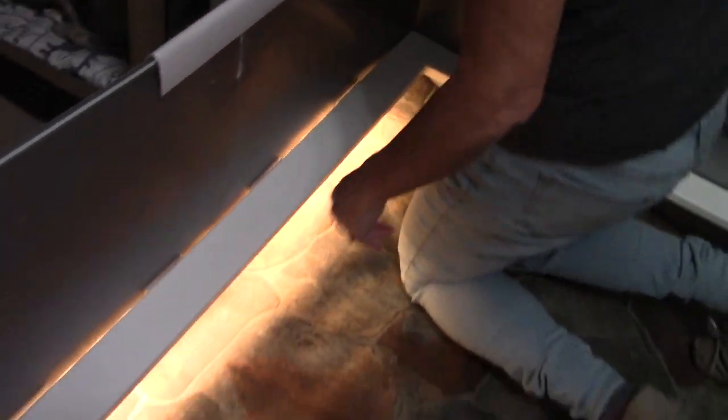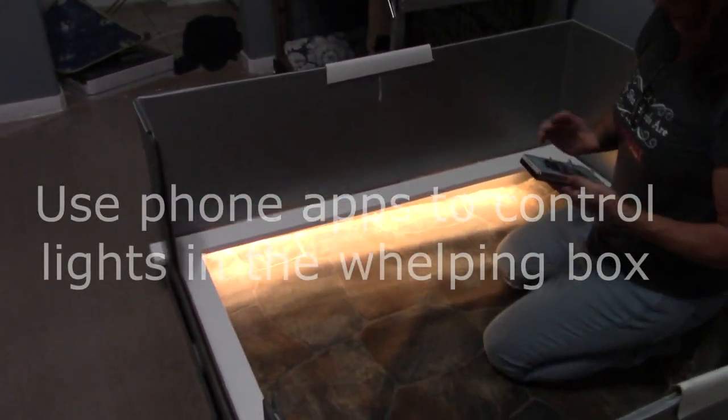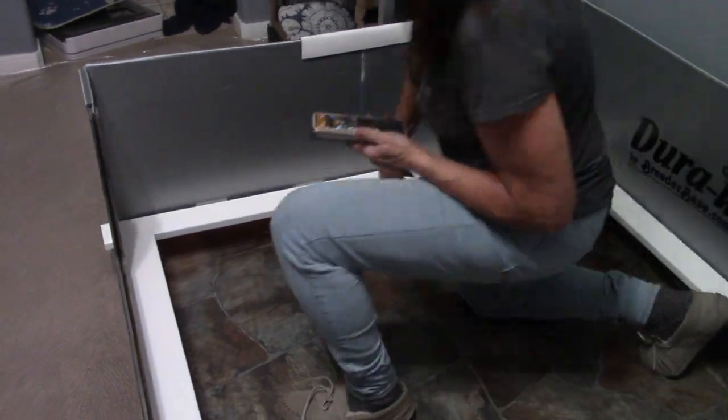You can see I've got the white light on in here, but at night what I do is set this — you can do it remotely — to night light mode. Let me turn the overhead light off real quick. You can see there's just a little bit of red light there. And of course I've got controls so that if I want to turn it up brighter I can, so I can see everybody without disturbing them by turning on the overhead lights. I can also turn it back to white.